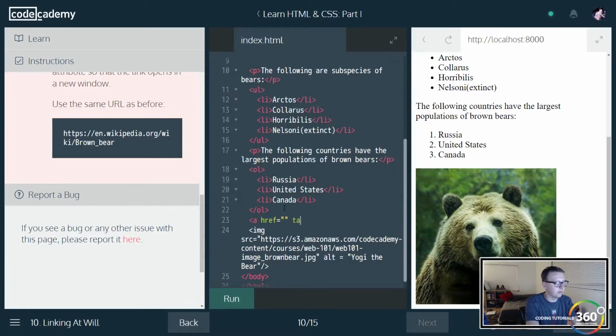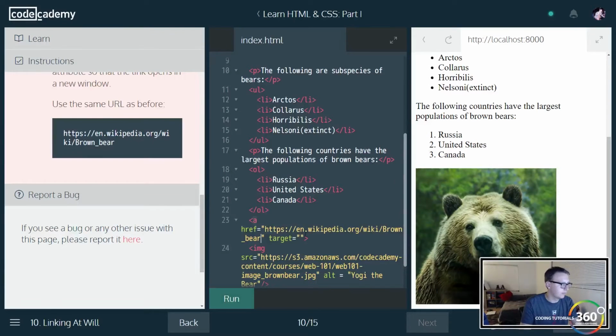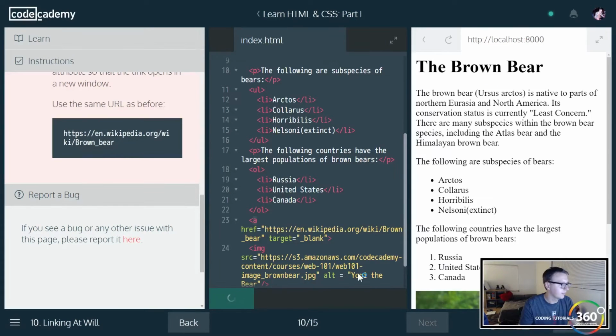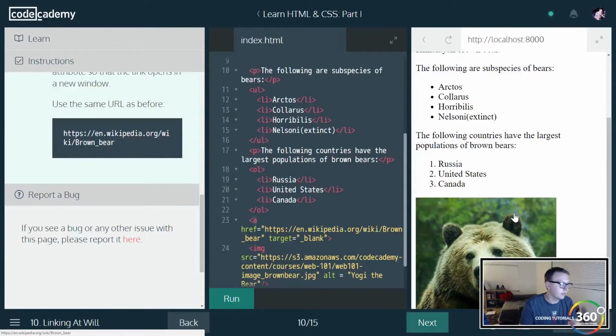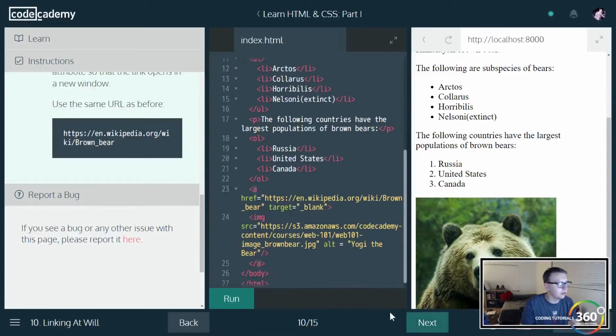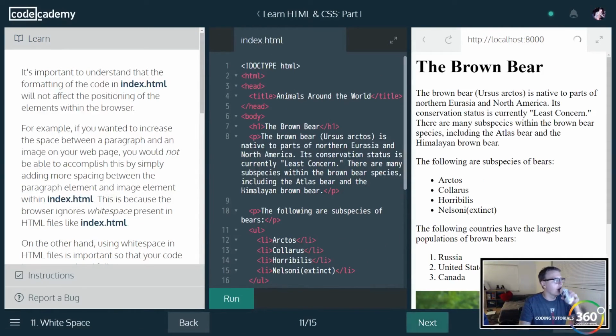We have the href, we have the target, and then we're going to take our closing tag and actually put it after the image. This is going to make it wrap our image to go to this URL. Then we're going to put underscore blank. Let's go ahead and run this. And now you'll notice when we hover over it, we have a picture. You'll notice in the bottom left-hand corner, it'll show the link as well, and it'll open up in a new window. And it'll link you to there.